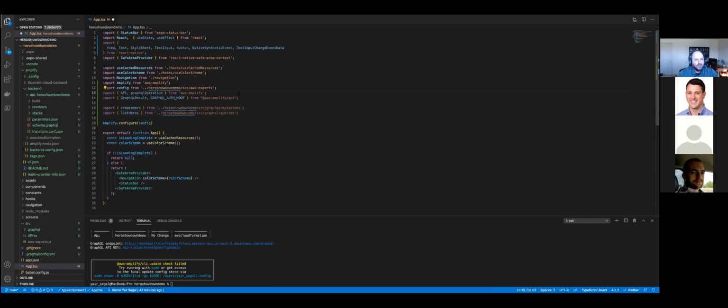Okay. So basically, I've loaded some React components. I've loaded Amplify. I've loaded the config. I've also loaded some API, the graph result, and then two lists that Amplify already created for me. One is the create hero, and the other one is the list of heroes. So fairly simple and straightforward.